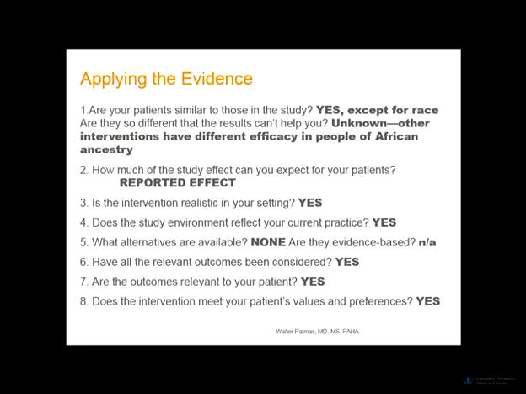And does the environment reflect my current practice? Absolutely. It's pretty much what I do with my CHF patients. Do I have alternatives? Well, not at that point in time. And did I consider all the relevant outcomes, and were those outcomes in the paper? Yes. Are they relevant to my patient? Again, yes. And does the intervention meet my patient's values and preferences?